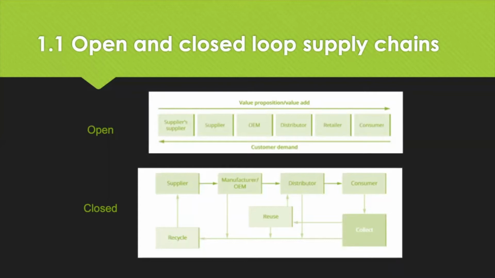In the open loop supply chain, which is the traditional supply chain, products do not return to the original producer, unlike in the closed loop or reverse supply chain. Here the products are either recovered by a party willing or able to reuse the materials or products, or they're disposed of in landfill. But in the closed loop supply chain, materials are returned and reused by the originator. That's either the supplier or the manufacturer. They bring products back in and remanufacture or refurbish them before reselling to a second market.